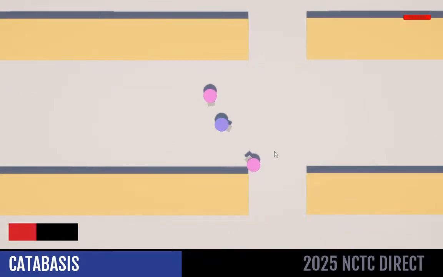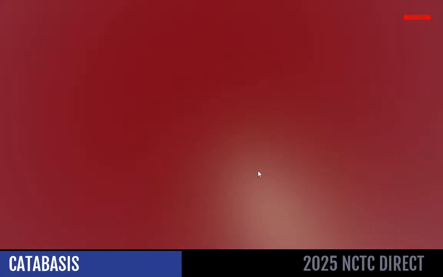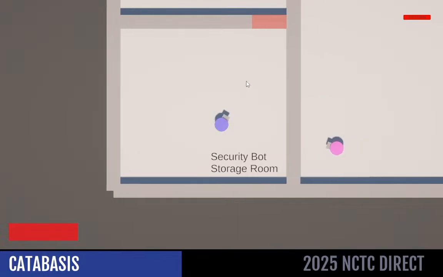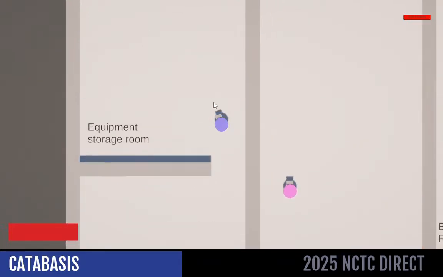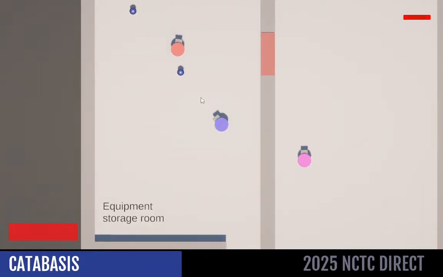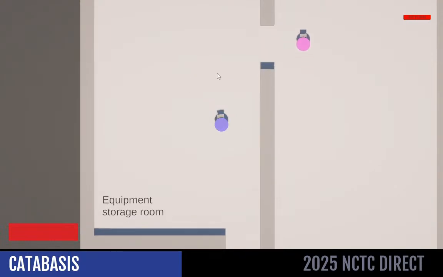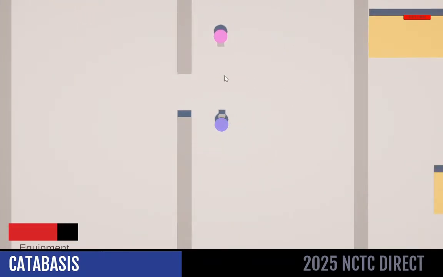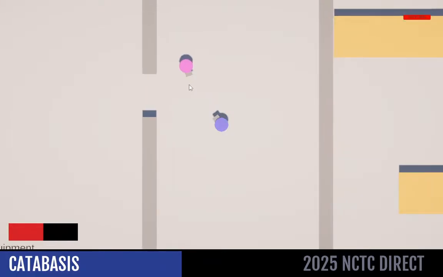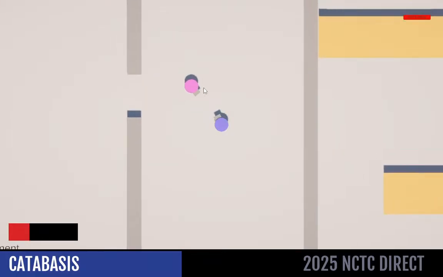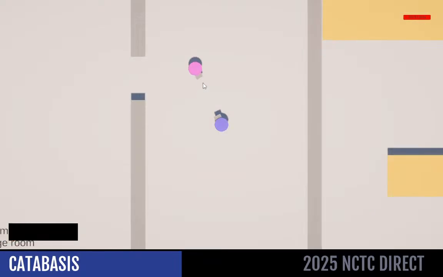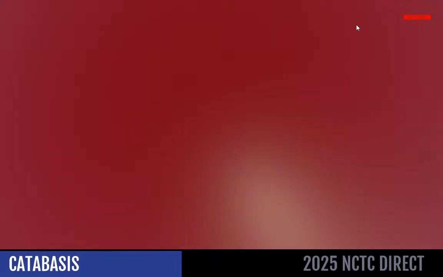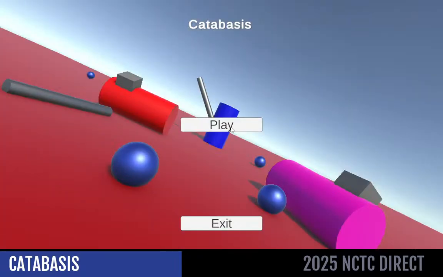Why couldn't you one-shot enemies? We did originally think of that at first, but considering the fact that we haven't really refined the weapon base yet, and we can pretty much just spam the weapon over and over with no ammo, it would kind of make it a little bit too easy. I'm going to show off the game over state. Once the player is dead, loses all its health, we just get booted back to the main menu.